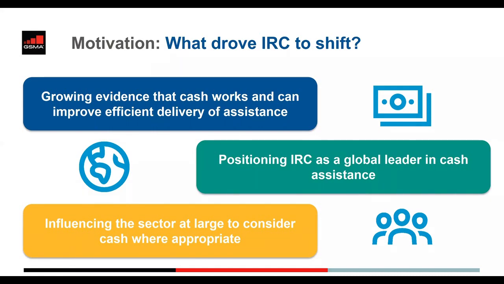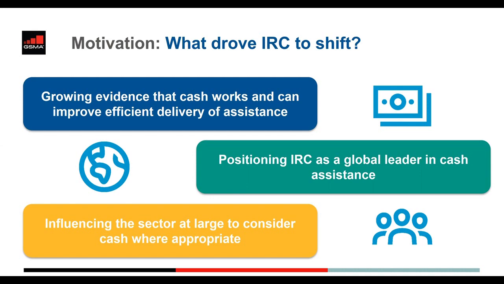So motivation in terms of what drove IRC to shift. As we all know, the humanitarian sector has shifted from a period of protracted research on the potential use of cash to strong recommendations of increasing cash. So that was one of the primary motivations, that growing evidence base. In 2015, the IRC conducted its own analysis in terms of their cash assistance programming and understanding where it would be possible for cash assistance to improve program delivery and outcomes for clients. So they had actually integrated this ambition specifically in their own strategy. The IRC cash strategy for 2015 to 2020, where they had included this aim to achieve 25% of their in-kind assistance to be delivered by cash.